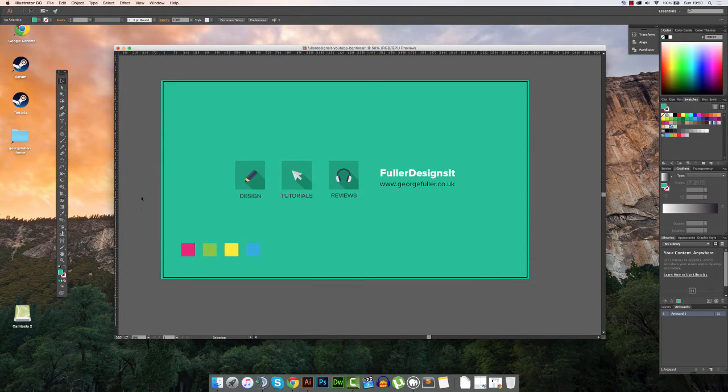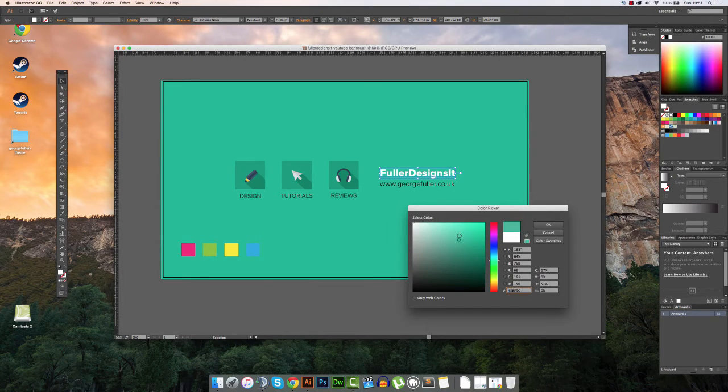Something else which is really useful is if, for example, I wanted to change the color of this white text to, just for example's sake, red, then I could just go over here and click it in the palette. But suppose my color wasn't in the palette over here and I couldn't find it anywhere, and the only way that I'd be able to find that exact color would be to go into my color palette over here and try and find exactly what it is. Is it that color? No, it's a little bit darker, I can't find it exactly.